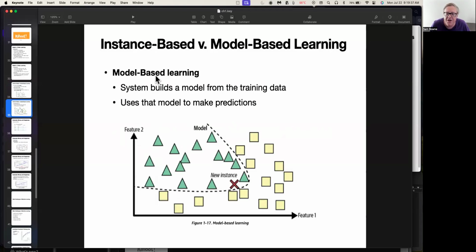Model-based learning is the right way to learn physics, where you learn the trend, the general model behind all the examples, and you use that model to make predictions. So you'll have examples and you'll draw a model. This appears to be the border, and now I'll evaluate new data based on my model.